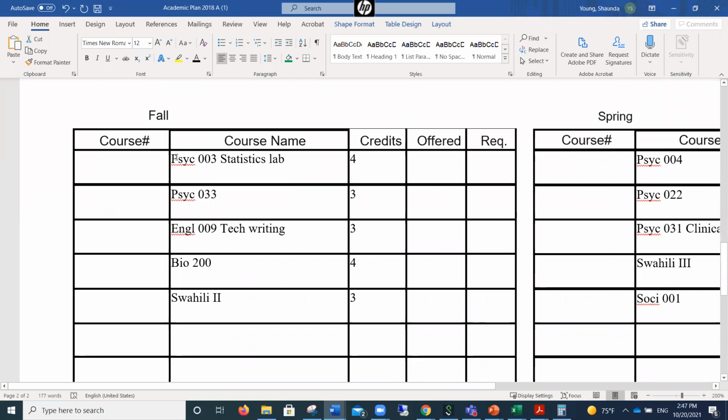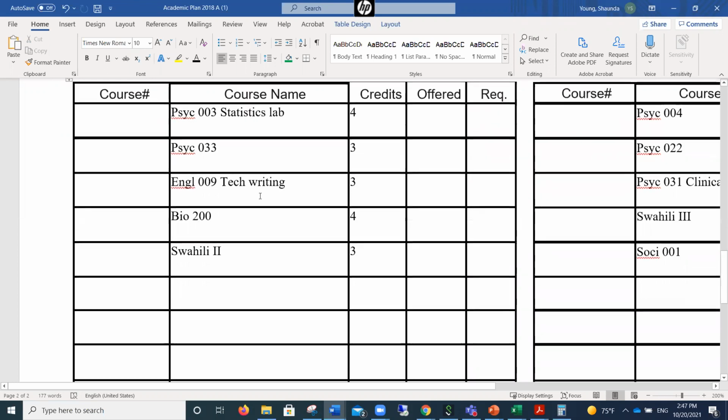So down here, I'm now doing my sophomore year, which is currently the majority of the people in this room. So if you're not in this order, it's perfectly fine. But let's just assume I went in order correctly. And I'm doing Psych 003, which is my stats course. And this stats course is not the same as your math stats, and no, it cannot be substituted as such. I am doing, I believe, race and racism, or health psychology, one or the other. And then we have English, which would be tech writing.